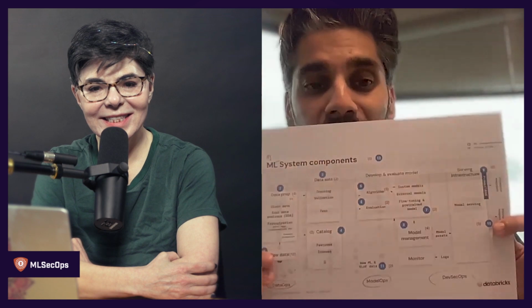So having that visual is key. And that really is, what are the components that make up AI? And by the end of it, we basically said there's 12 components that make up AI. And we created a picture.